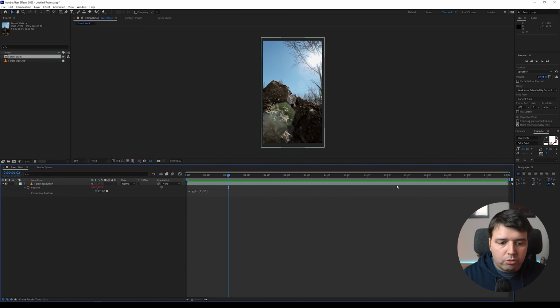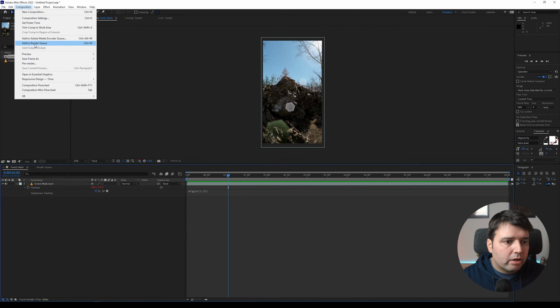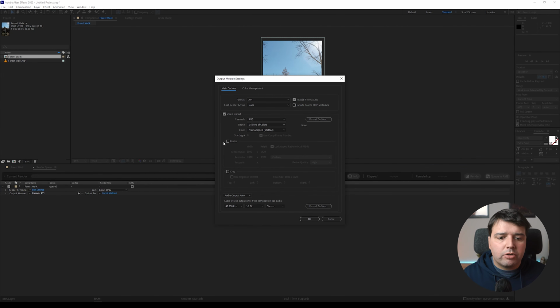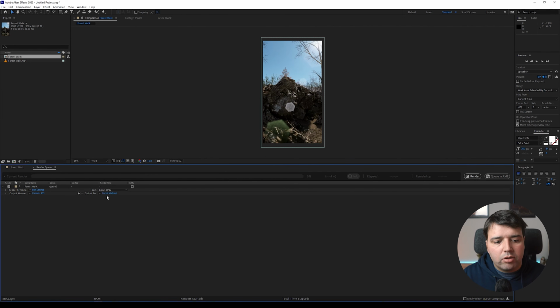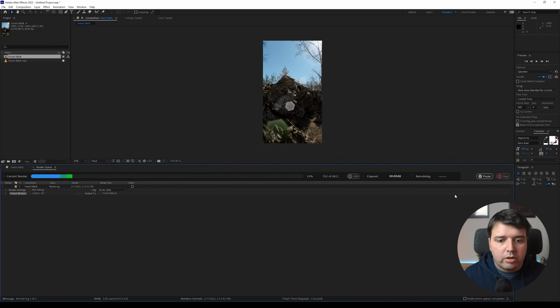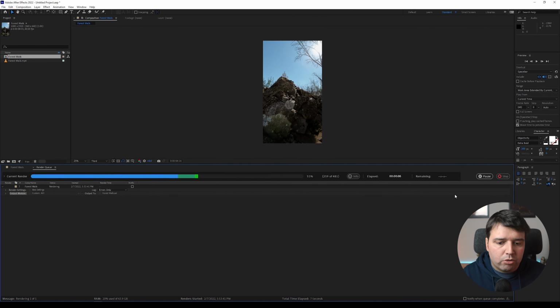Now if you want to render this clip, it's easy. You can just go to the composition on the top and select add to render queue, and if you leave it by default, it will be with a lossless quality. If you click here, you can select the folder where you want to save, and after you've done all of this, you can click render, and it will start rendering this video, which for this 8-second clip, at least on my computer, was quite fast. It just took seconds to render.